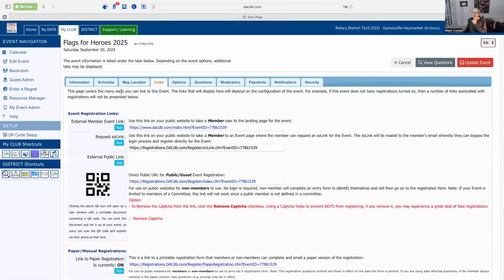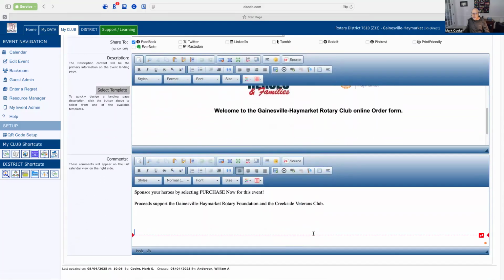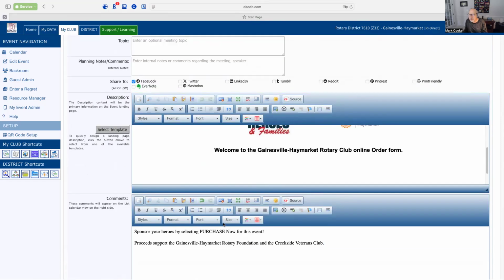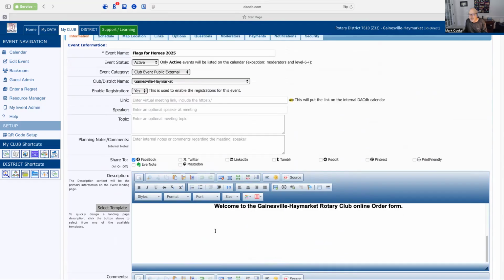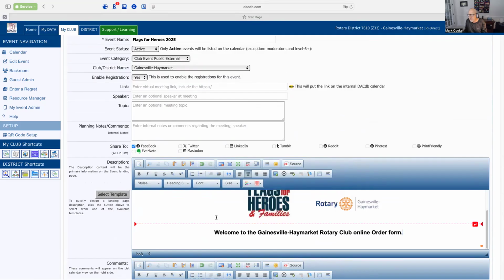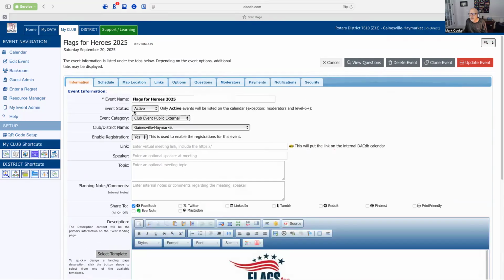Okay. So the first thing I want to do is figure out where that question comes from. And here it is right here. See all this space here? These comments will appear on the list calendar. Well, that's not it. But a lot of times when you have extra space here, it really messes things up. Oh, gotcha. So I'll get rid of those.